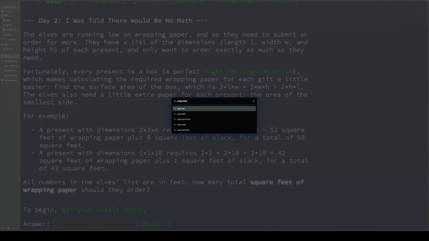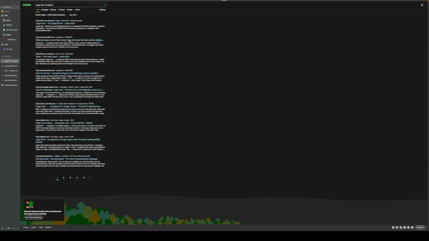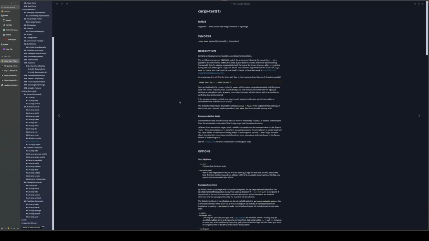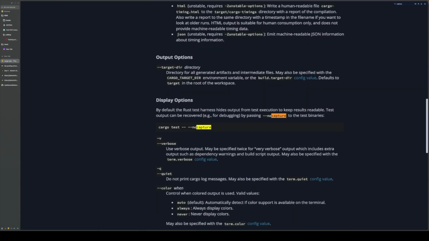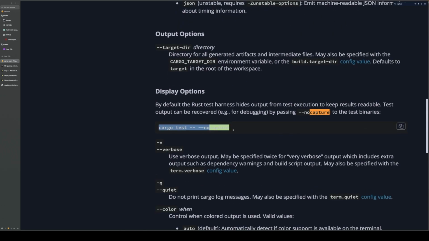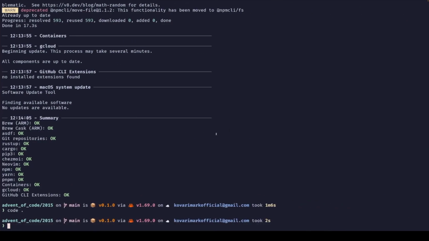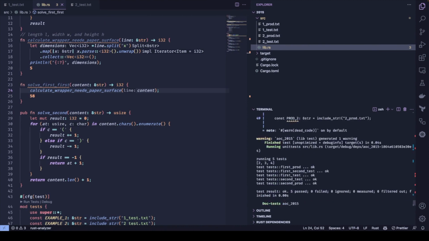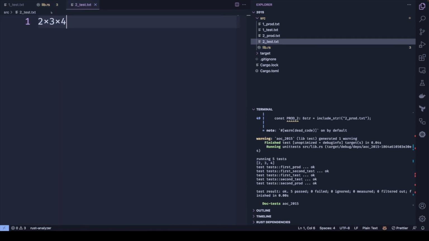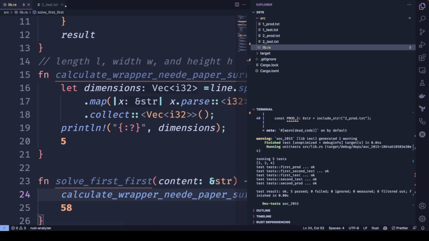Cargo test, no capture. Maybe it's without the spaces. Oh yeah, it's just no capture. And I absolutely forget how to do this. So yeah, as you can see, it extracted these things, and probably, I mean, those are numbers.